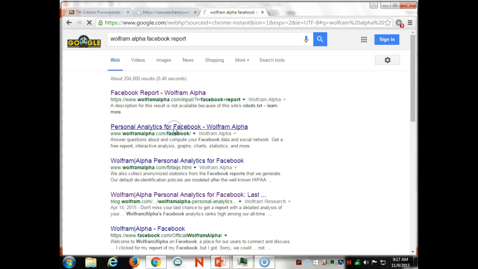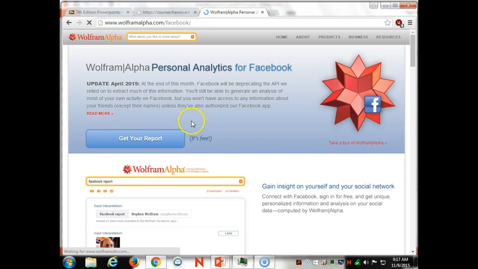So they have a tool that used to be better, called Personal Analytics for Facebook, okay? And it's free. What it basically does is it takes anything that Facebook has ever stored about you, and it analyzes it. And it is an example of unsupervised data mining. It doesn't say, I think that John Miko is friends with a lot of 50-year-olds. It doesn't say, I think John Miko posts a lot of pictures and when. It says, let's go out and see what John Miko does, right?